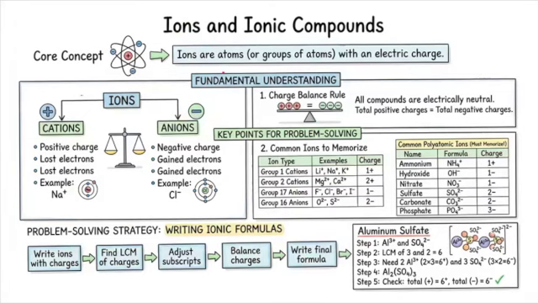Ions are atoms or groups of atoms which have an electrical charge, either positive or negative, okay? We gave an example of single atoms, but it could be a group of atoms also. For example, OH. OH is a group of atoms, right? We have oxygen and hydrogen, and we have a negative charge there. That's called hydroxide, for example.